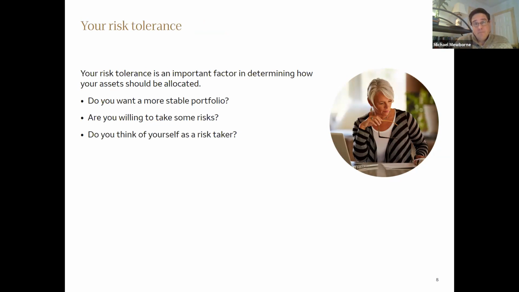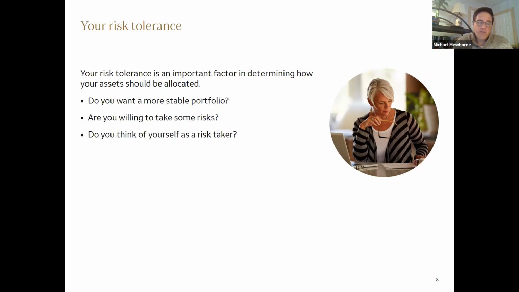The first of three is your risk tolerance, is determining your risk tolerance. Assessing this might be the most important step actually in determining your investment personality. You need to ask yourself things like, do you want a more stable portfolio? Do you think of yourself as a risk taker? Are you willing to take some risks, but you're still uncomfortable with swinging for the fences? That's what we talk about when we're talking about your risk tolerance. Sorry, this is the second of three. The first of three, going back, is your investment objective, is why you're investing. What do you want to use this tool known as money? What do you want to use it for?